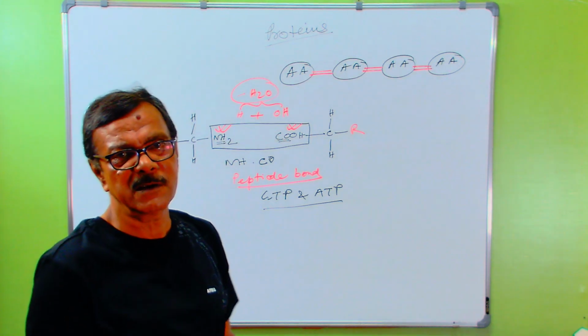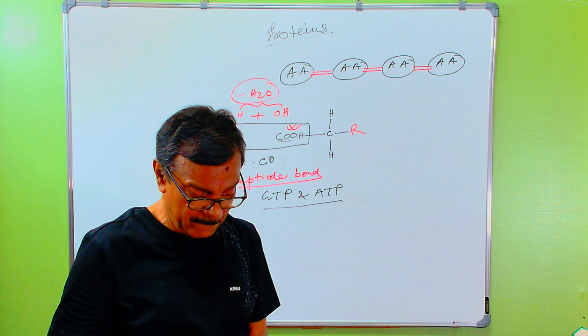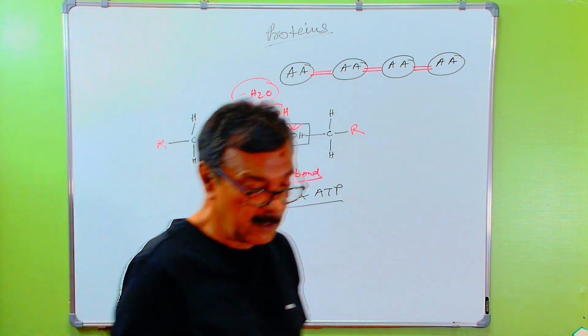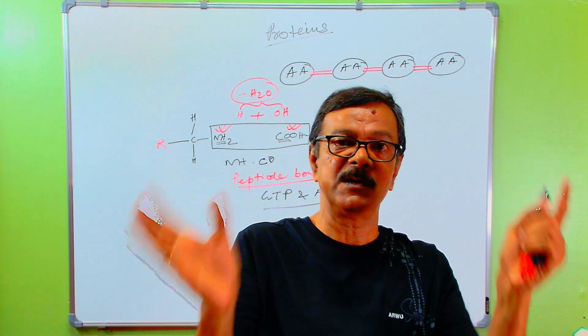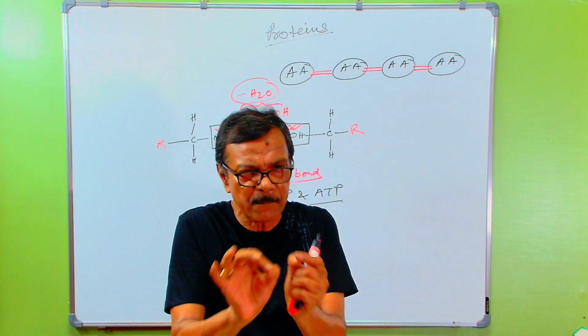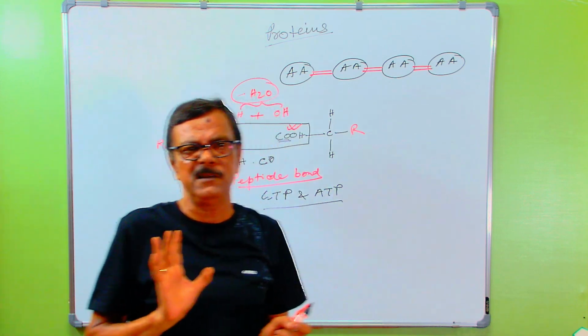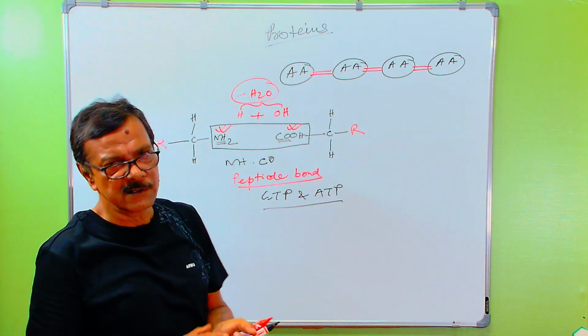In this way amino acids are linearly arranged in a protein, and in a protein there are not 2 or 3 amino acids, 200, 400, 600 amino acids are there in a sequence. So it is very complicated and very minutely engineered. That is why we are doing all these things.